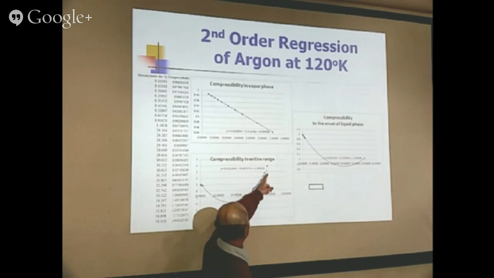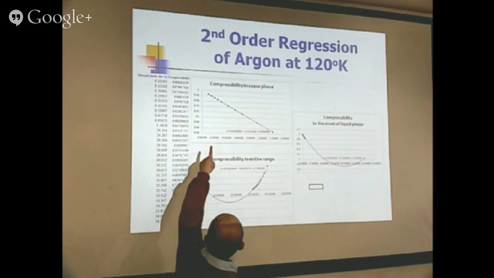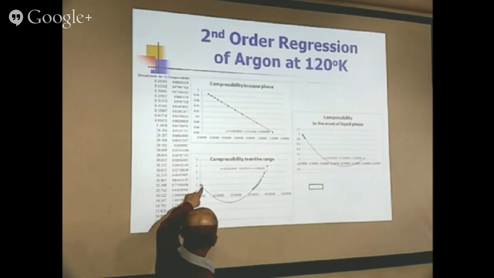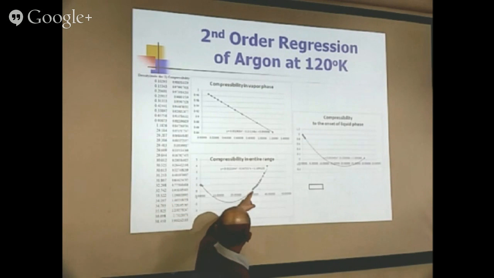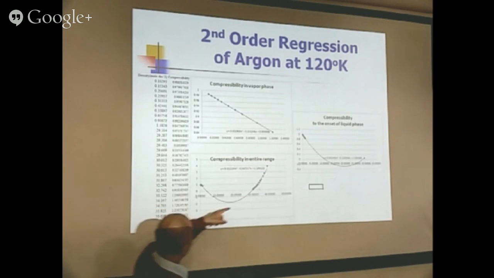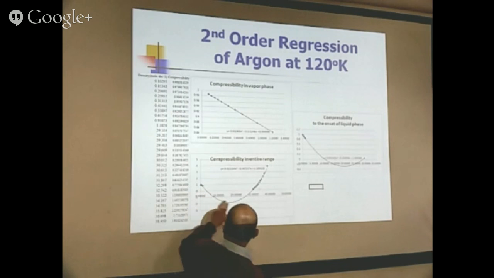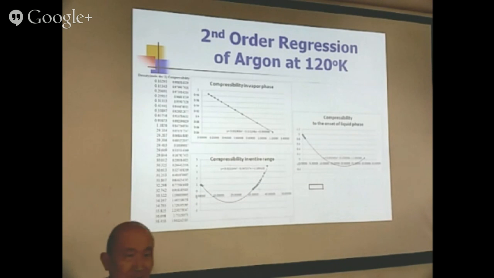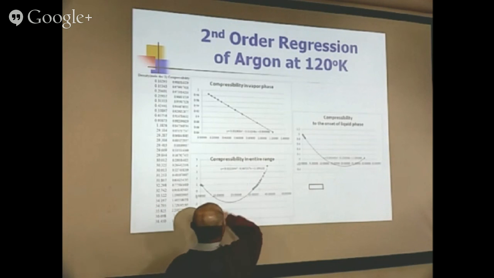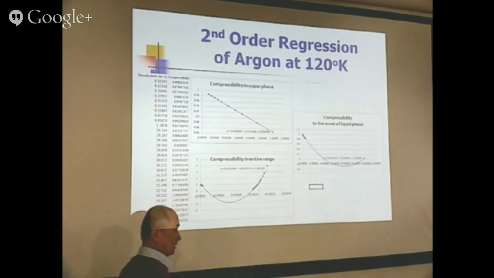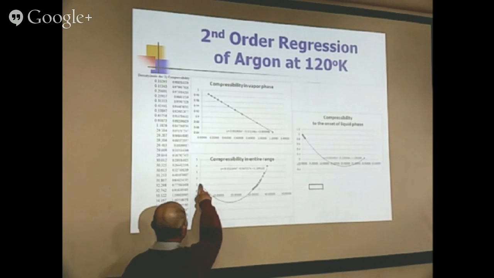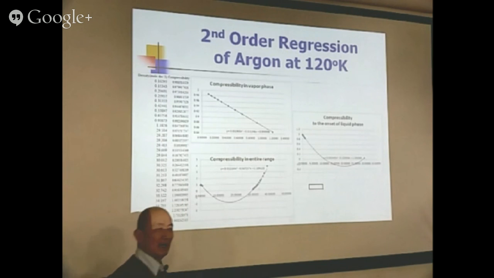So you get all these 10 points compressed into this very small region, and then in the liquid phase, you get many more data. Trying to fit this curve by regression analysis, you get a different equation. The second coefficient gets very big, and the third coefficient is also getting very big. They are just too big. And if you notice, this curve doesn't cover the linear region very well.